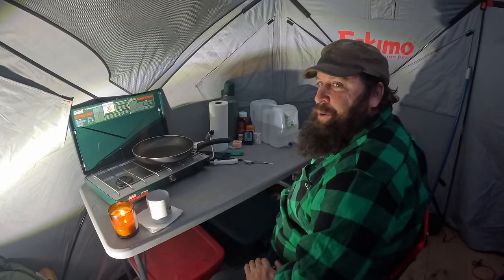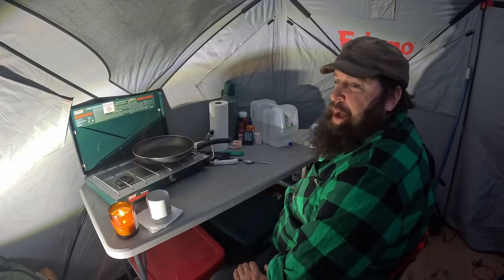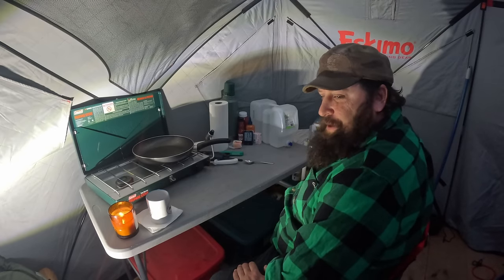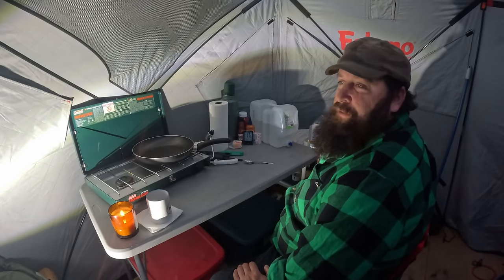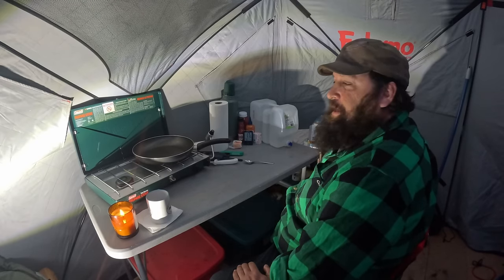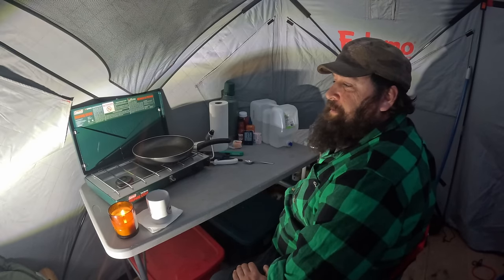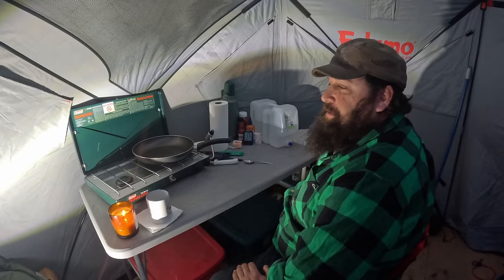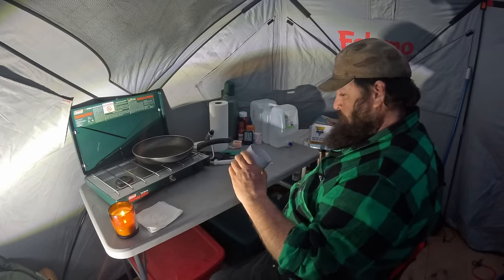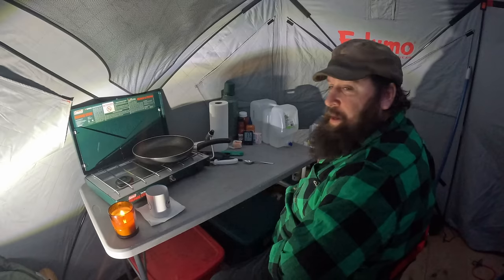One of the hardest things for me in the winter, and especially during ice fishing season, is to stay hydrated. I don't think coffee's much of a hydrator. So I never drink enough water or Gatorade or anything like that. And I got to force myself to, because, boy, you can get some cramped muscles and not feeling good if you're dehydrated. And it does take it out of you, the dry cold and just being out there all day outside can take quite a bit of the water out of you. So I got to force myself to drink. But we're looking at 17 degrees right now. It's a little bit after 9:20 p.m.